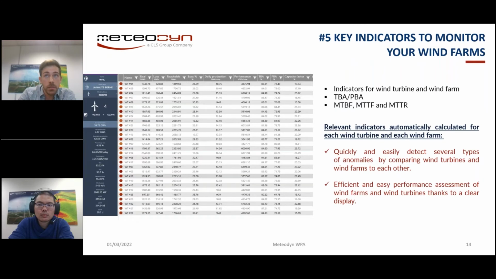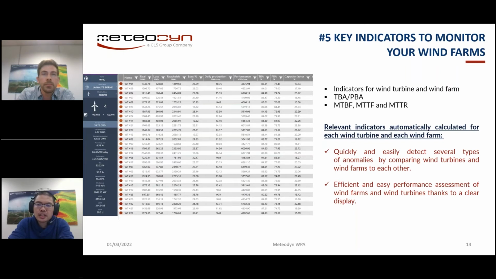The last feature, and not the least important, because these are the key indicators that we have integrated in WPA to monitor wind farms and wind turbines. Yeah, so those indicators will help you have a general view of the operating status of each turbine in the wind farm.